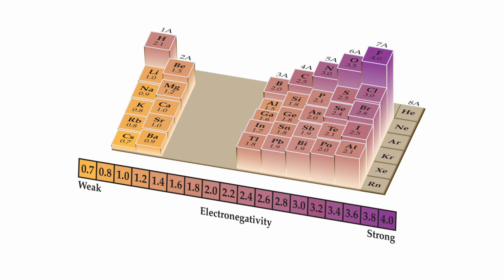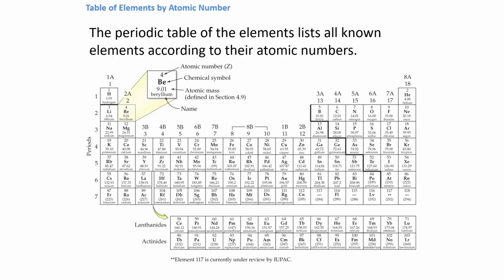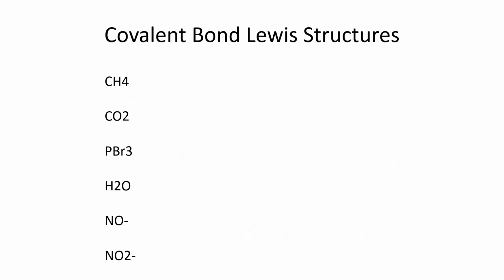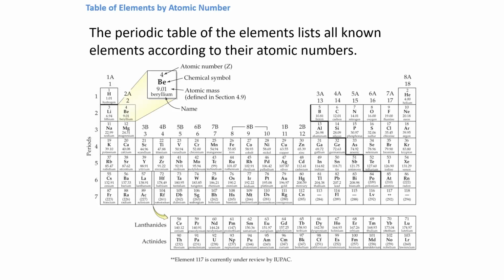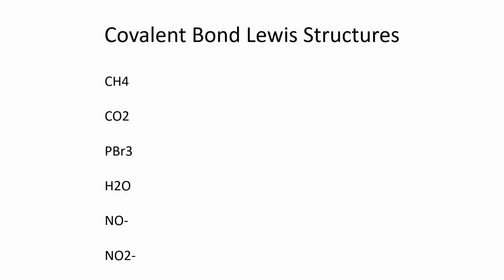So a table of electronegativity shows the relative electronegativity of certain atoms. This is going to be important when we talk about single displacement reactions and whether atoms would swap out for one another. So we will revisit this, but this is a good reference table to know about. This periodic table is just here as a reference. Now we're going to try to draw out some Lewis structures based on what we see here.